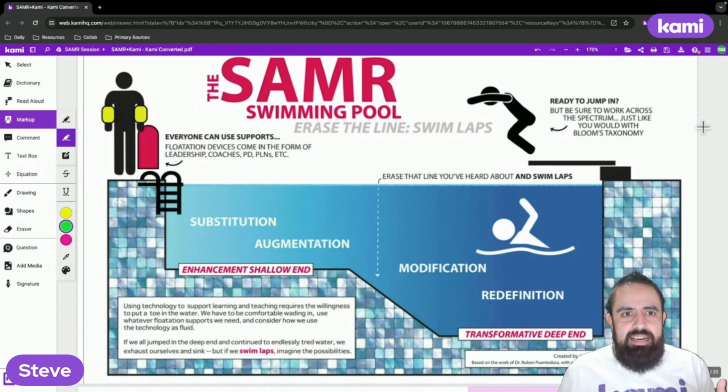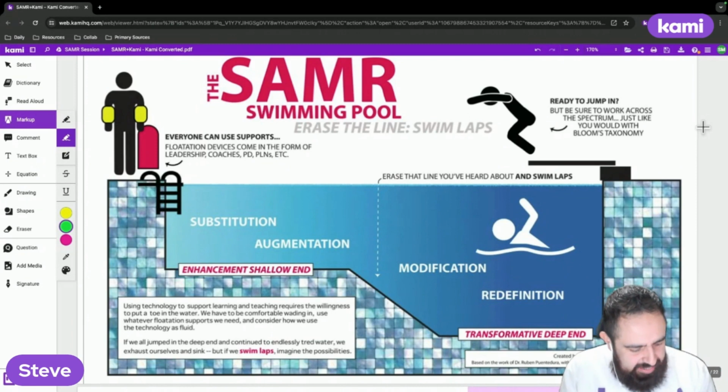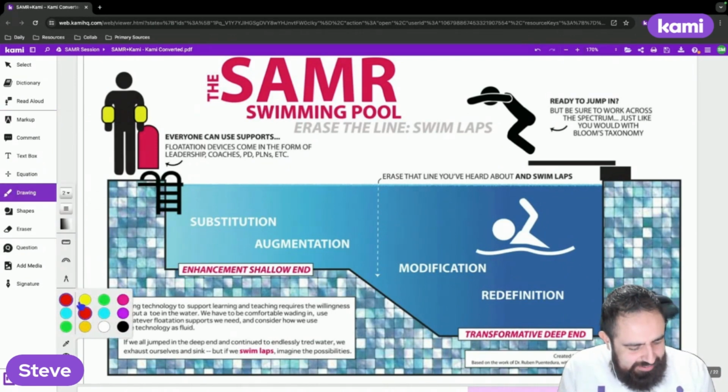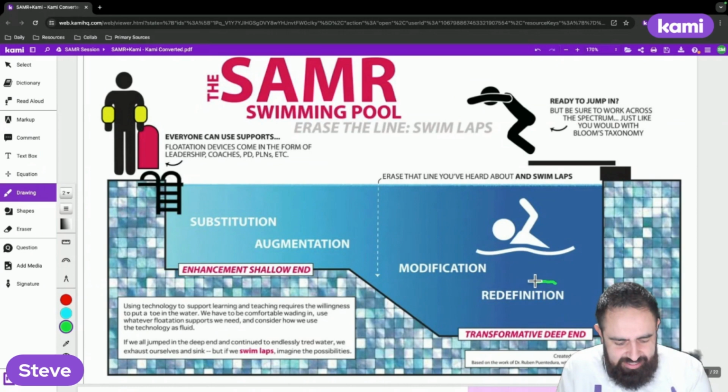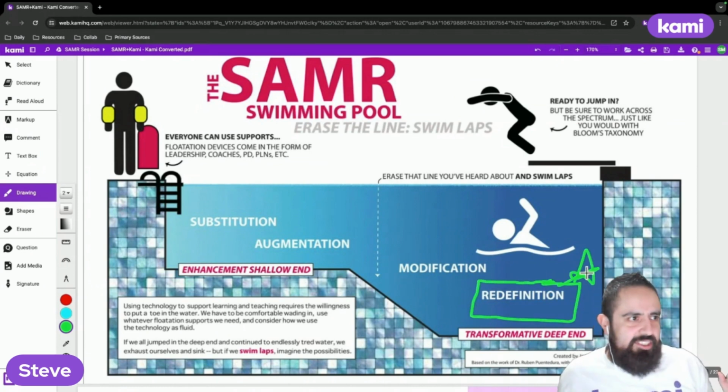Now, the mistake that I made is I went straight in. I'd already been teaching for a while, but I went straight in. See the deep side of the pool here? All in for the redefinition. And I almost attempted to make every single lesson, every single learning experience, have that redefinition at the forefront. And oftentimes, what that ends up leading to is students getting overwhelmed with the complexity, not just of the technology, but the pedagogy, the design of it.